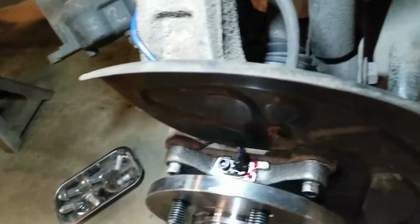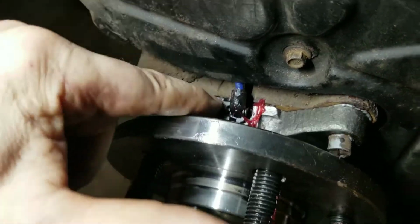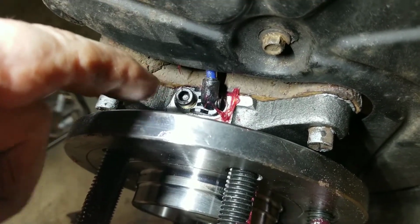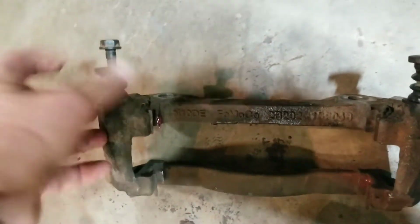Okay, we're getting there. One of the things I noticed, Luke is out here working with me. So we took this speed sensor off and shot some grease down in there, but it's going together pretty well. Chased the blue wire up to there. Another thing that's good to do is make sure these slides are moving in and out. I actually took them off and I greased them.